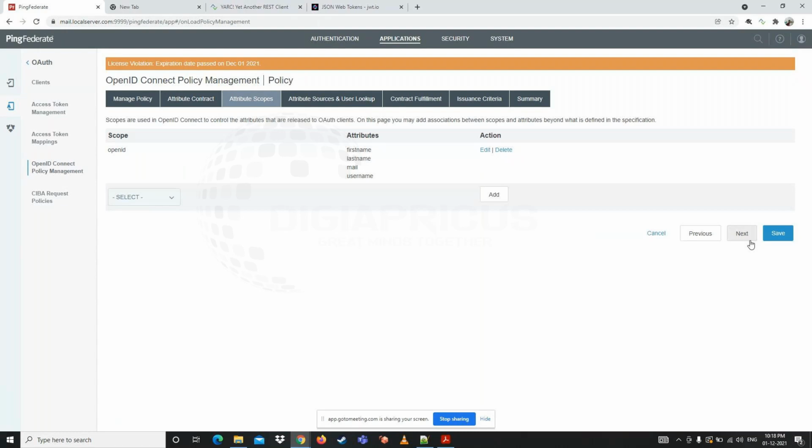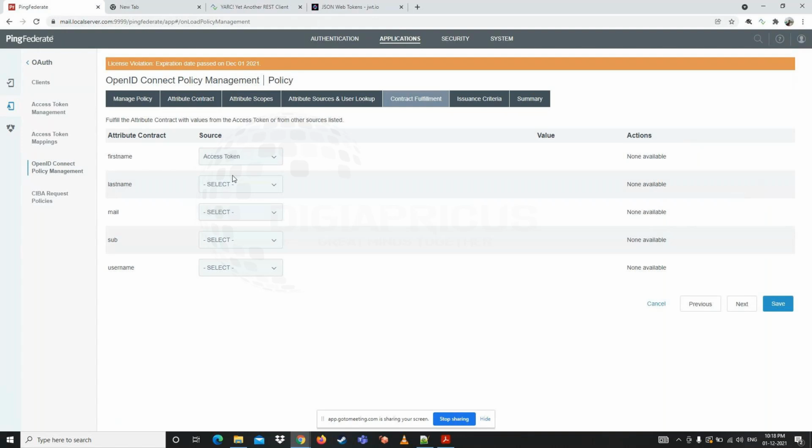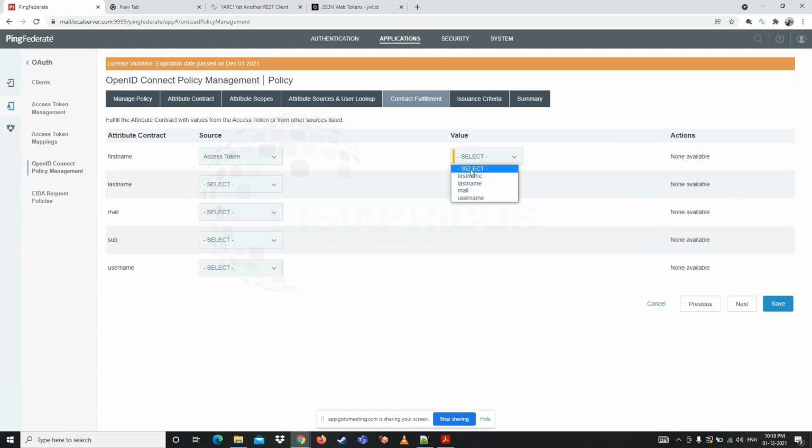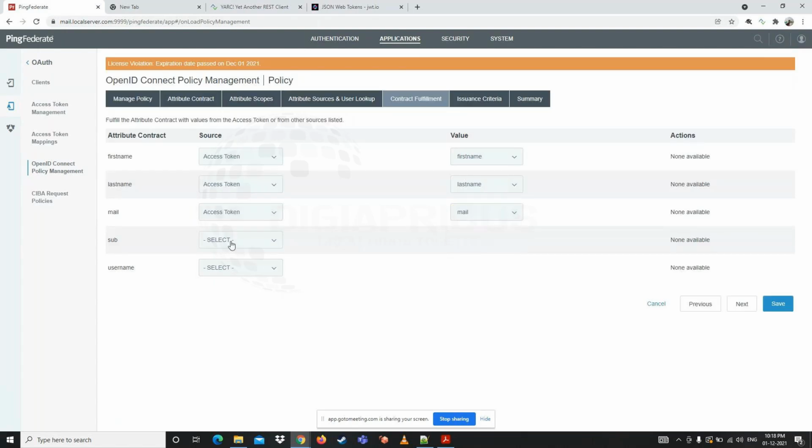Click on next. Okay, here we don't need to add any attributes, so we can get them from the access token itself. Click on next. Okay, choose the first name as access token, source and value as first name, last name access token, value as last name, mail access token, mail, subject access token, it's a UID.